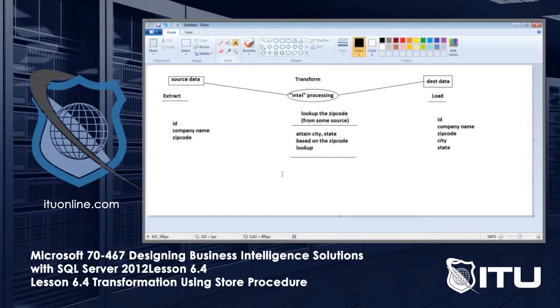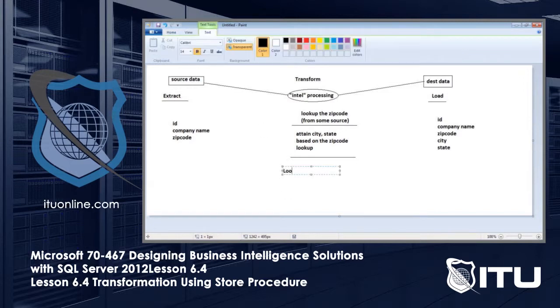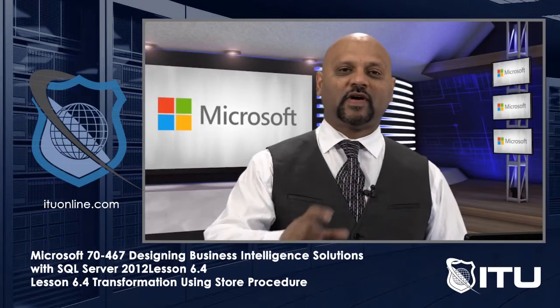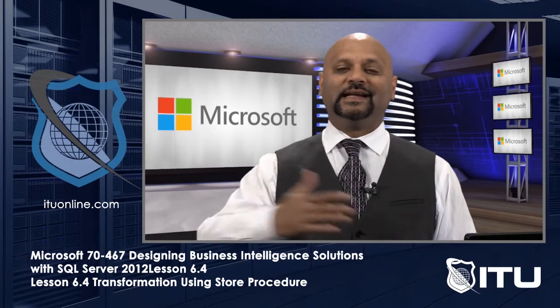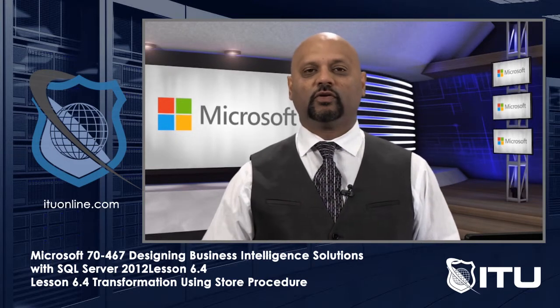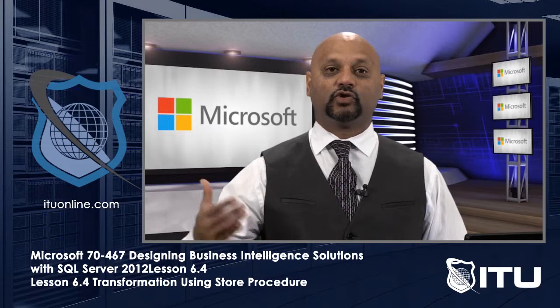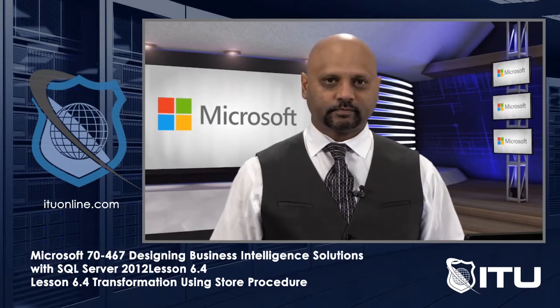One of the ways this can be accomplished is by using a lookup transformation inside of an integration services project in SSIS. The problem with this is it does exact matches only, which is fine in my case because zip code will be an exact lookup. If I specify a zip code of 90210, I need to get an exact lookup of 90210. Getting a partial lookup of 9021 is not good enough.